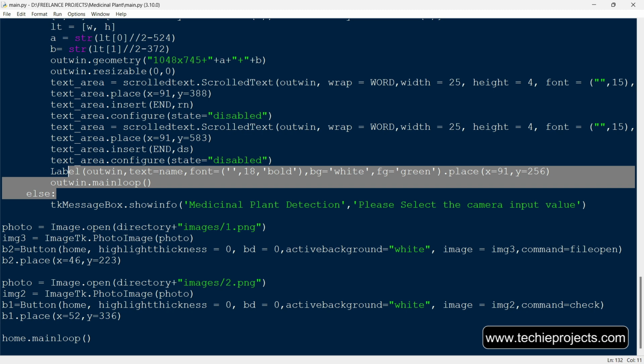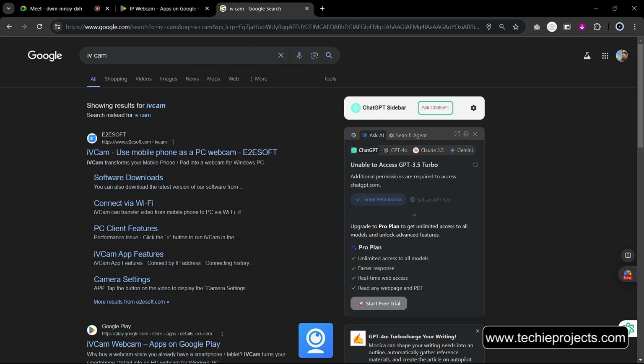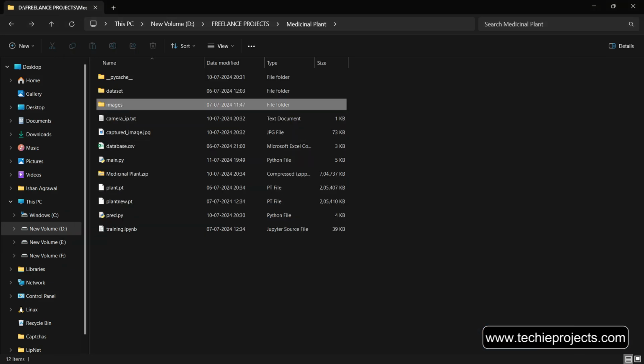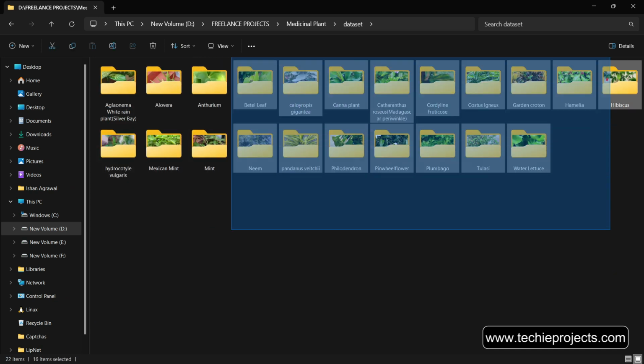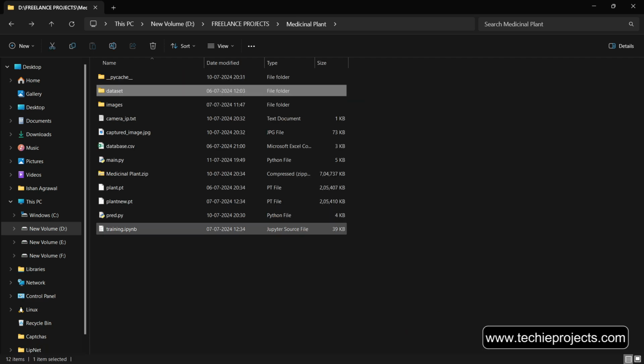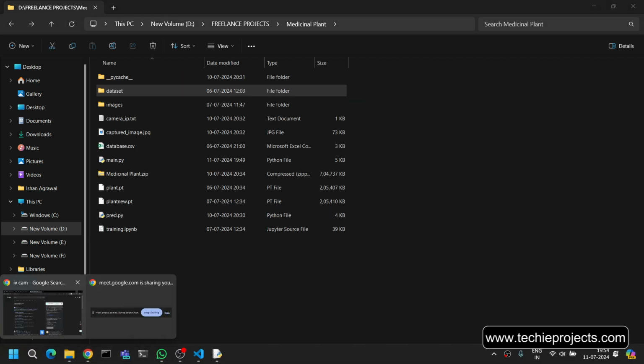Sir, what I thought was that you asked for some more plants. I thought that you would add some more dataset so the accuracy would be very high, but you have not done that. You have given the dataset and the description for only that many plants. I'm a bit scared: if they ask to scan some other plant, what to do? If it's a medicinal plant and it says it is not a medicinal plant, then the whole project will be destroyed.